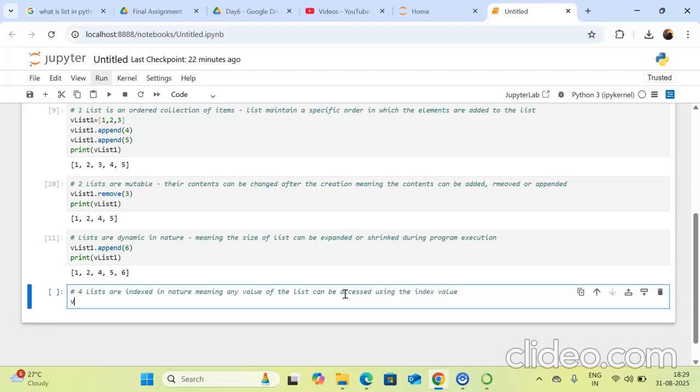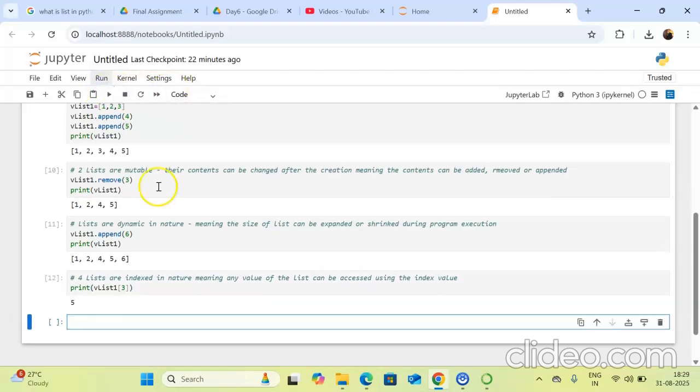Suppose we want to access the third element, so we will use print and then give vlist1 of 3. What will be the output? It will return 5. If we just run this block of code, it will return 5.